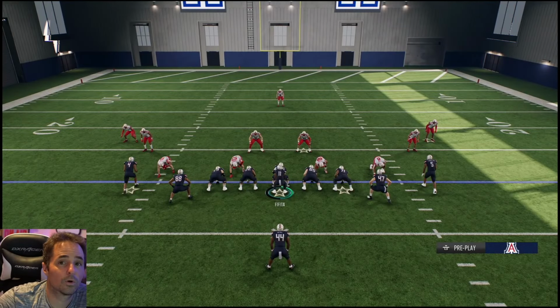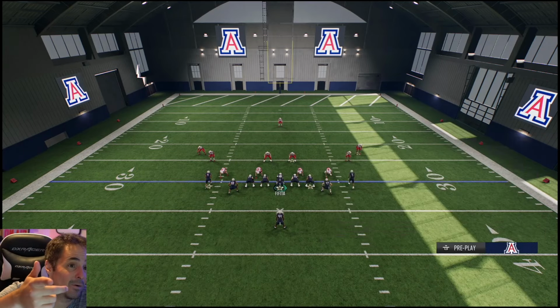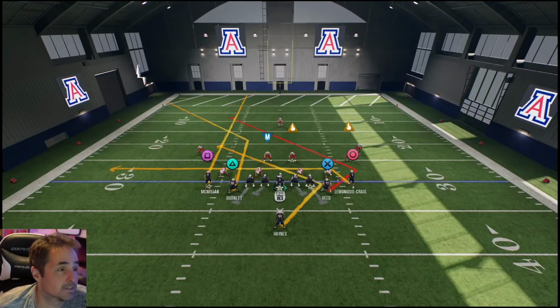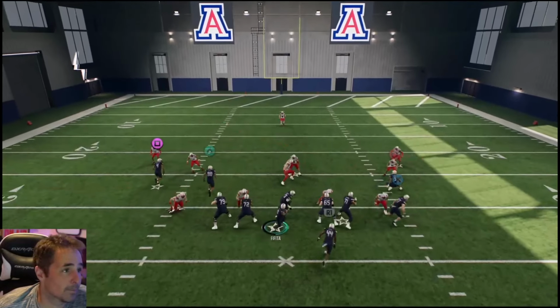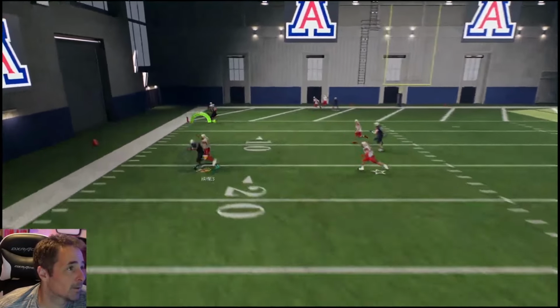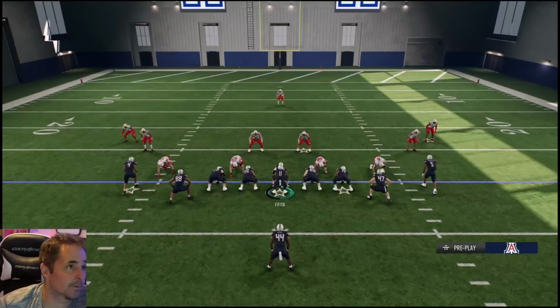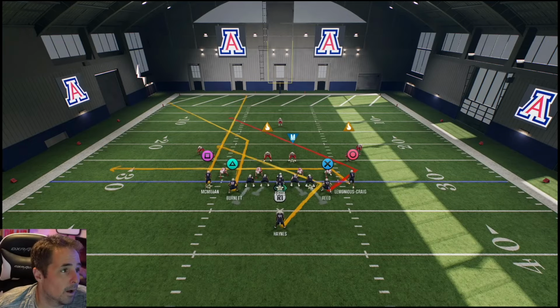And if you're new, one of the things that's cool about this route is you used to have to call a play that had this in it, but now if you push up on the D-pad, you can see the Texas route is one option out of the backfield. And then when he cuts, you can throw it with a little bit. He's covered, but if I didn't rack that, if I had just held X, I probably could have possession caught that. So you've got it as a hot route.